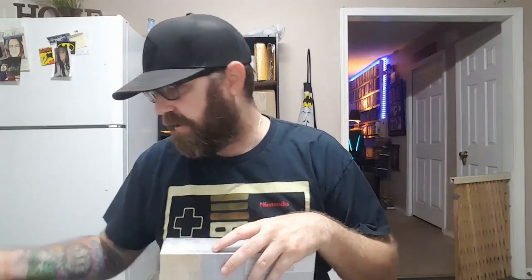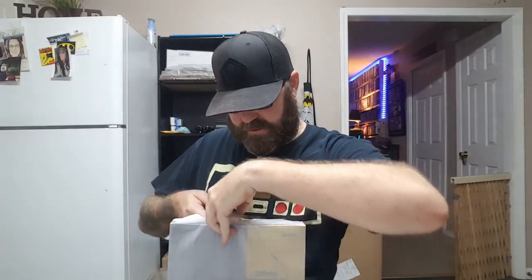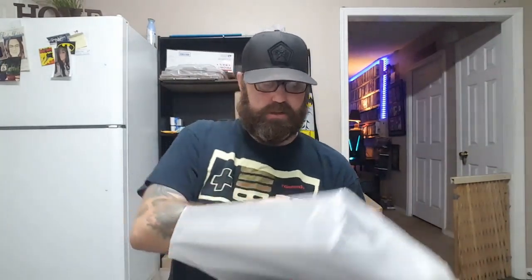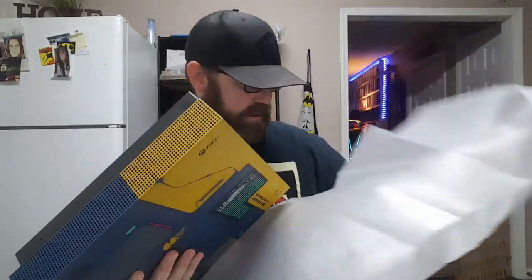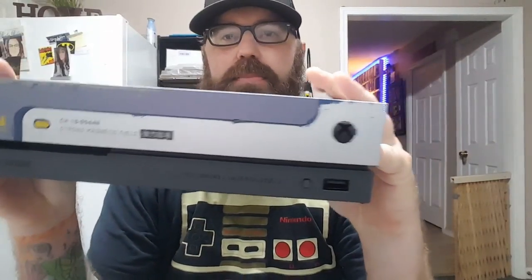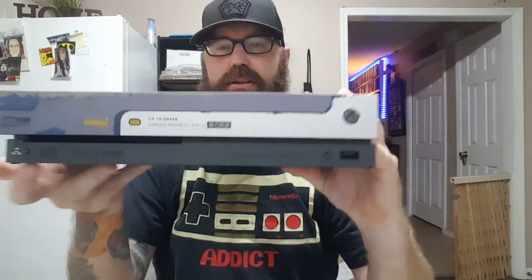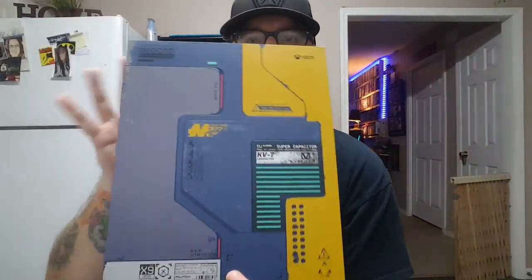And if I can find my blade, we'll get into the protective covering here. It's taped on. Just that. And I got that tape off. And now the other side. All right. We can peel this back and look at this gorgeous console. Wow. So here's the front. And from what I'm gathering from the information online, it does have an LED light bar right here built in. So that's cool. And then here is the top.